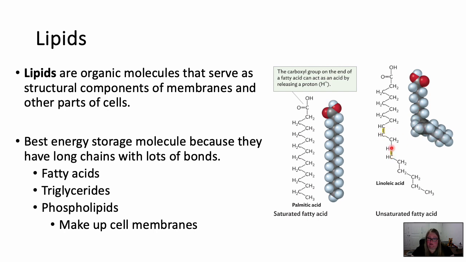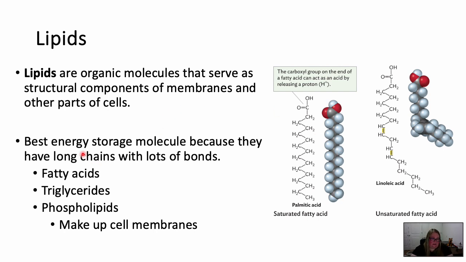This double bond doesn't really make a kink, but this is one of the reasons why we look at unsaturated fatty acids, because these kinks make it so these fatty acids can't pack together and make solid structures. Okay, so we find unsaturated fatty acids in a lot of oils because they're going to remain liquid because they can't pack tightly. Now, saturated fatty acids are going to make up things like butter and solid fat because they don't have any kinks, so they can pack closely together and make solids.